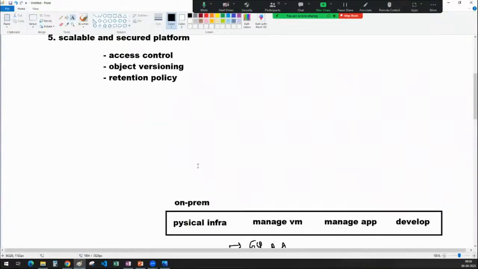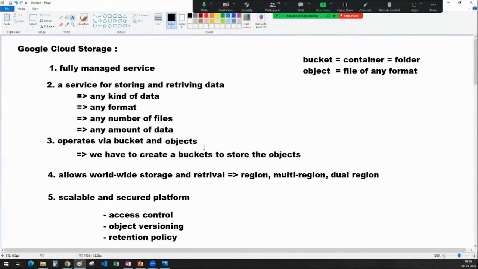Okay, today I hope you got some idea about Google Cloud Storage as well as the different varieties of services in the cloud platforms. Any questions so far on the Google Cloud Platform, guys?